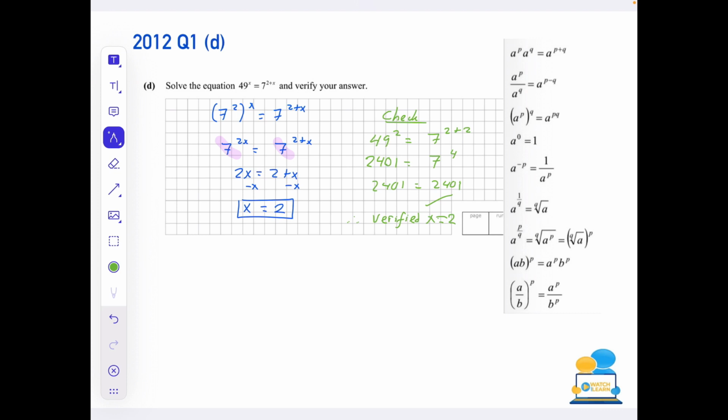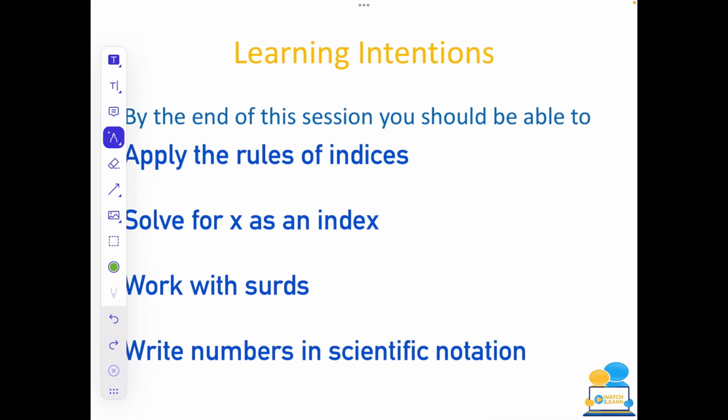Okay, so indices have come up in other parts of questions as well. But I suppose what our main focus on this video was solving for x when it was trapped in a power. So that's why I picked out those 2 questions. Okay, so just a quick recap on what we've done. So we were applying our rules of indices. What you should notice is some of them are used more than others. Focus on the main ones and then just kind of see, okay, the other ones are there, should that come up? We did a lot of solving for x as an index. That's the most popular exam question that comes up in it.